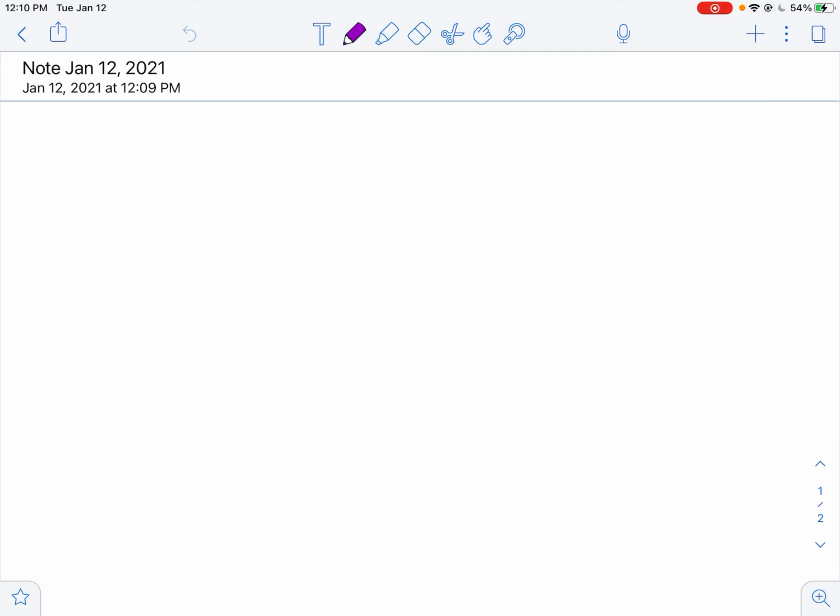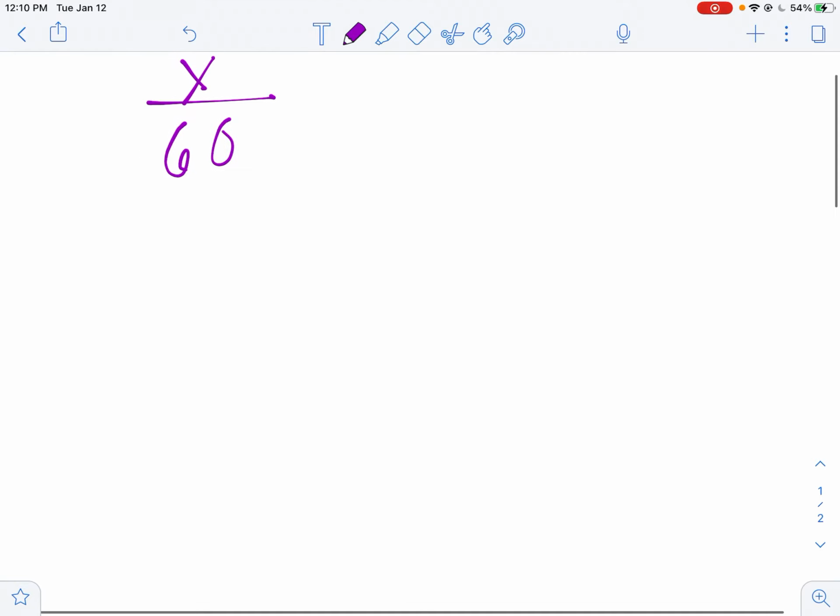So I want to go over a bit on factoring, just factoring basic terms. I'll show you a couple of methods that I use that I find can be helpful. All right, so the method I like to use is called the ladder method. Now, how does this work? I'll show you an example here. Say I have a polynomial here, like x over, let's say, I'll come up with a good number here, 60. All right, now using the ladder method, this is how it would work.